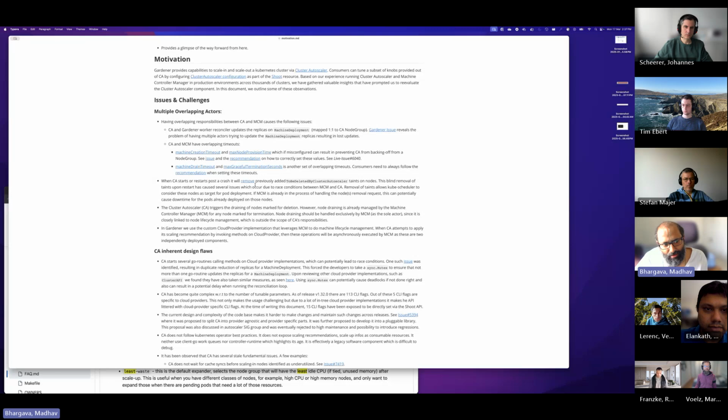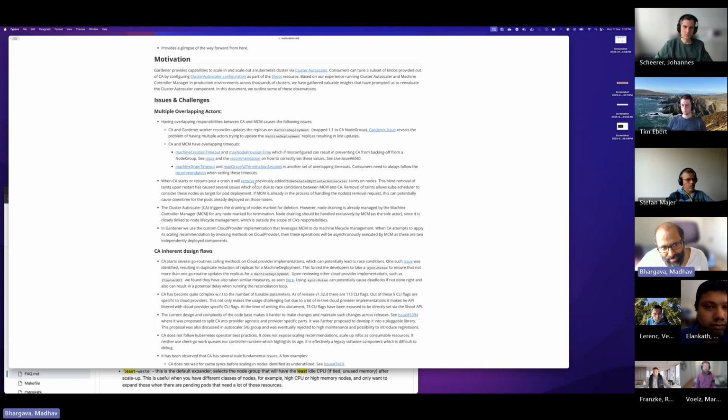One very peculiar thing about CA is that when it tries to remove a node, it adds an annotation and adds a taint, ToBeDeletedByClusterAutoscaler, on the node. And this taint, obviously, causes no additional workload to be provisioned or scheduled onto this particular node.